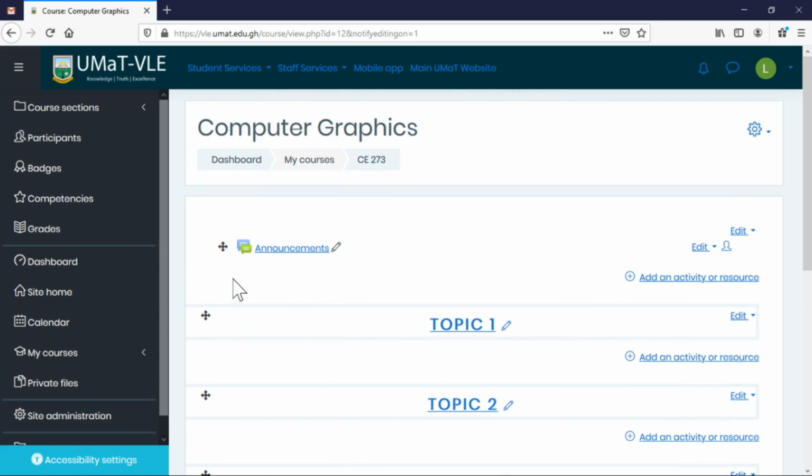You can see there are some blocks that are available for each topic. At the moment we have a section called Announcements, and all the general information about the course we will try and put in here.